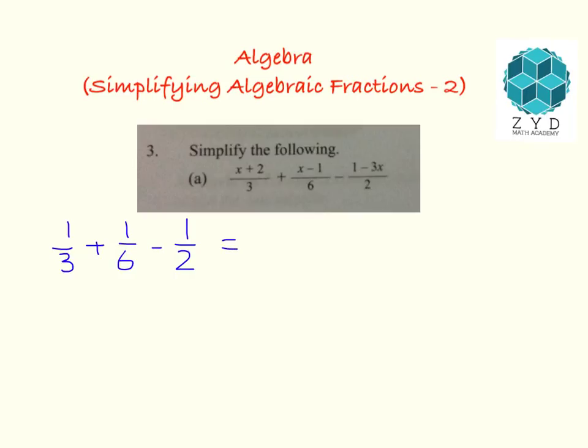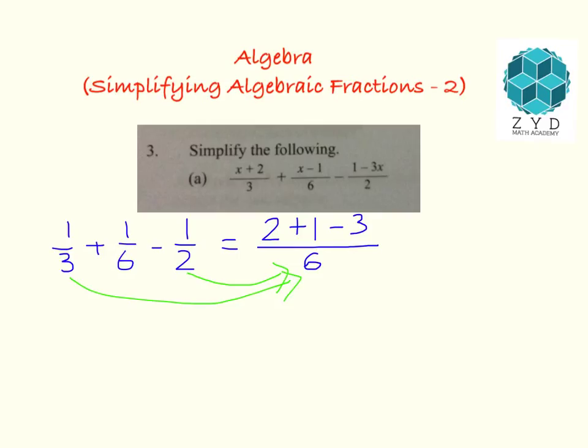Yes, we will need to change all of them to the same denominator, which is 6, right? So for 3 to become 6, you need to multiply by 2. So when it is being multiplied by 2, I will have a 2 at the numerator. As for that one, it remains as 1 because the denominator is already 6. As for this 2, for it to get 6, you have to multiply by 3. So that gives me a minus 3. Okay, so this is just an explanation of how to do this question. This is just an analogy.